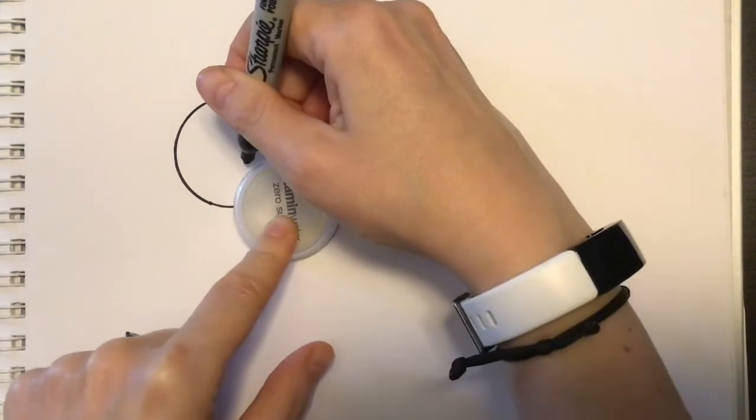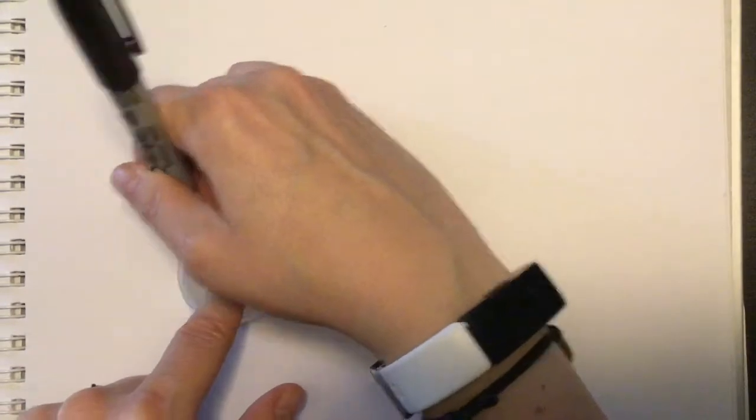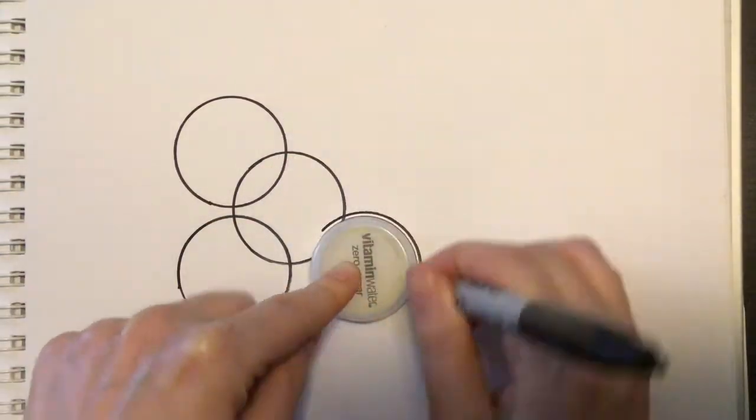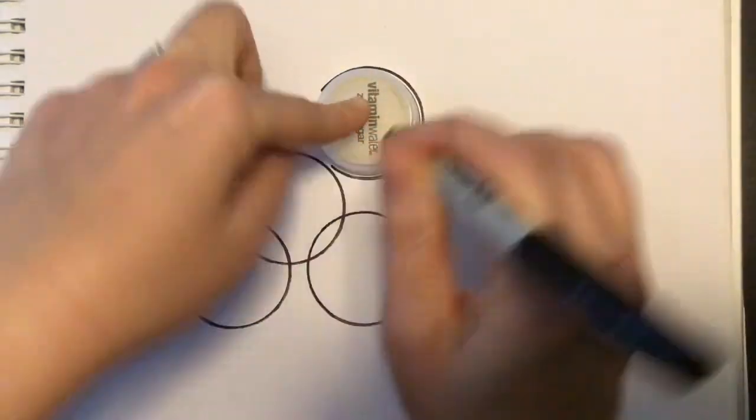I've been drinking a lot of vitamin water, so I took the lid to that and just decided to trace it. You could trace anything: a leaf from your yard, a pencil, a pair of scissors, really anything that is traceable. Even if you have nothing else, trace your hand.